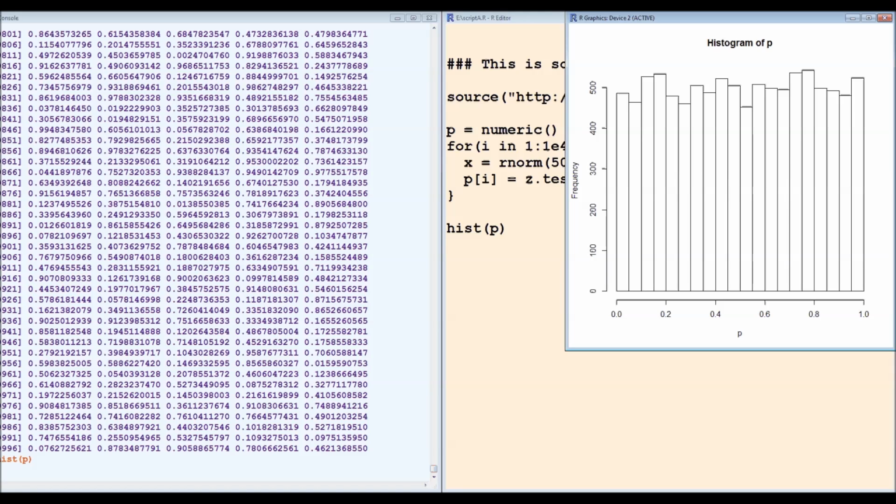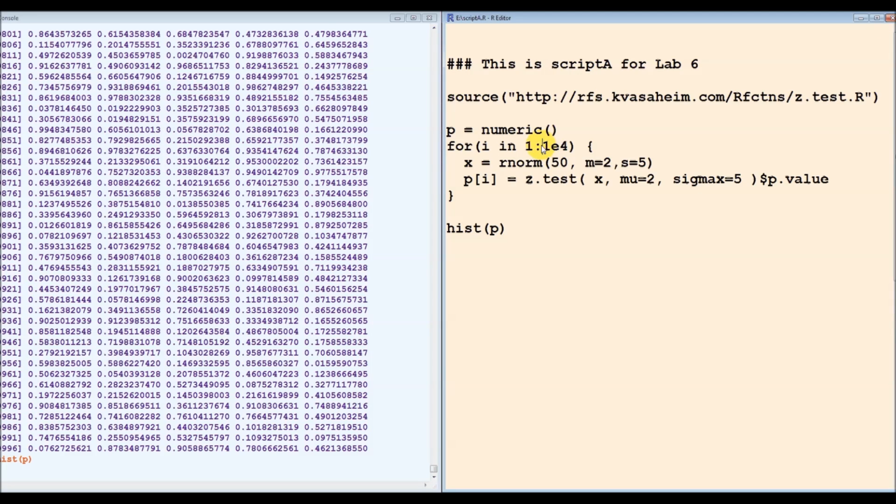And there's a lot of bumpiness there. I don't know if that bumpiness is due just to inherent randomness or if the bumpiness is due to this being a bad test. If I want to get less bumpiness, I'm going to have to increase the number of iterations from 10,000 to maybe 100,000 or a million, 10 million, 100 million. The greater this number, the smoother the top will be.